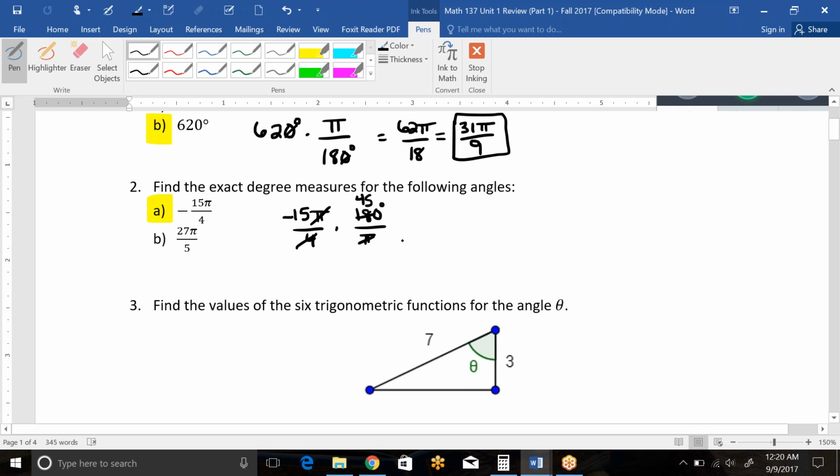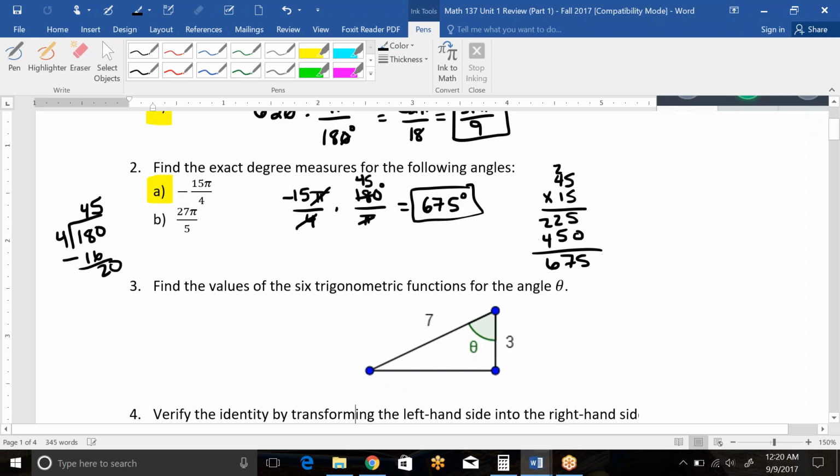Now you don't have a calculator on the test, I will say that. So you would have to do that by long division. So remember, 4 into 180: 4 goes into 18 4 times. Bring down the 2 left over, bring down the 0, 4 goes into that 5 times. So you will have to do that by hand. And then we have to do 45 times 15. So that's 25, carry that, so that's 22, 0 placeholder, and then 5 and 4. So that ends up being 675 degrees.